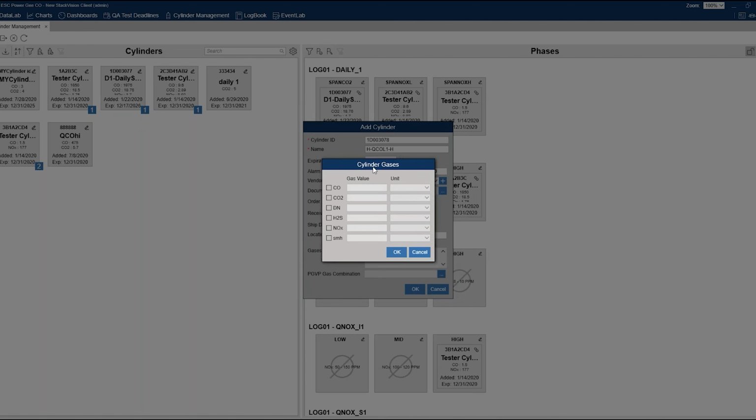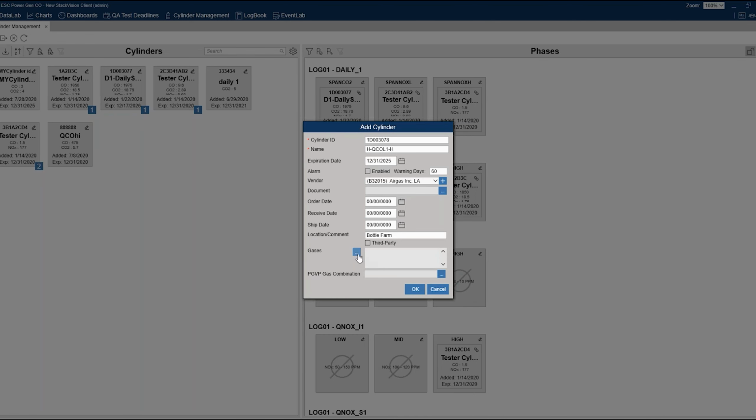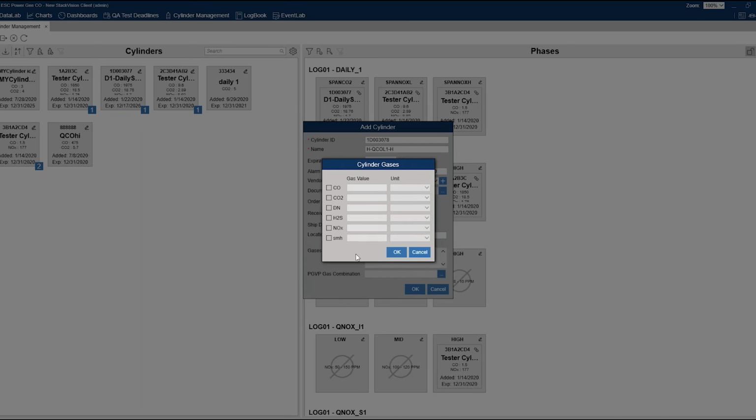Now, the gas types that are going to be available for selection when we click on gas type, that goes back to the first question that we answered. If I do not have that drop-down list for the gases that I need for a particular sequence, I can go into Astudillo and add those in, and then they would become part of my pick list that I could use. Vice versa, let's say that I only use CO2 and CO. All the rest of these are just in my way. I can go into Astudillo and I can disable those so that they do not show up as part of my pick list.